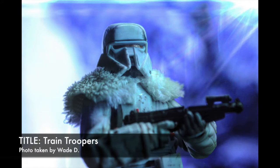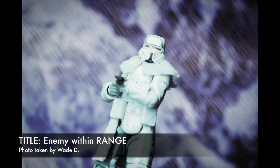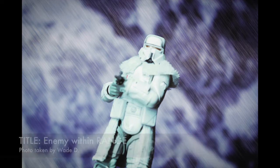Here's a stylized shot of a range trooper, and these guys photograph really well. I like them a lot. Hopefully I can get some real snow shots with these guys, but that's unlikely in this desert. But in the meantime, here's a couple of photos. Here's another shot of them on that train thing. And of course I had to use the pun, I couldn't resist. But I tried replicating snow.